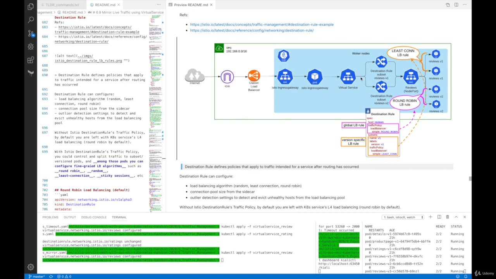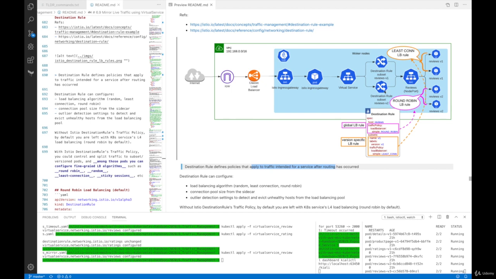We define backend service, backend pod, and a lot of different stuff we can define. And then here, we define where to route traffic to, meaning like we associated backend service name in virtual service in the route destination block. So this is what this means: apply to traffic intended for a service after routing has occurred. So routing has already occurred to reviews.